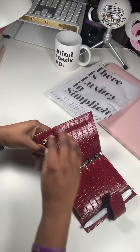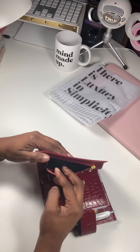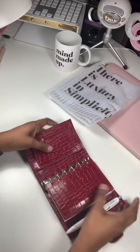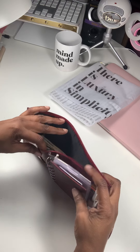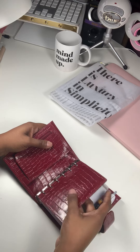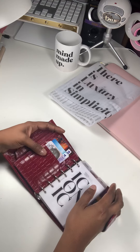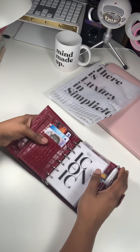So you open her up and she has a pocket here, and I'll just put minimal change down in here so it wasn't getting bulky and heavy. It also has a pocket here if I want to slide something in. It has a pocket in the back, and then a pocket up top for cash. This insert sleeve came with it, so I just put my driver's license, military ID, and a few of my cards that I use for my business on a day-to-day basis, and I can take this in and out as needed.